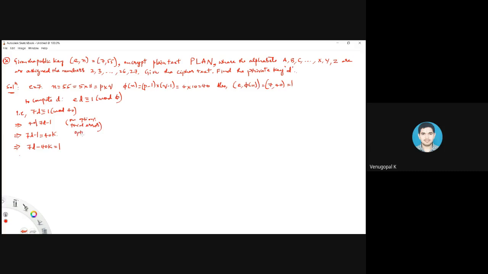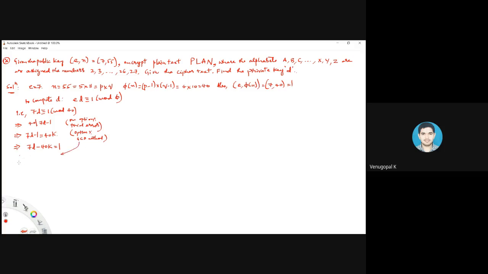Option 2, GCD method. I'll just call it that. There is nothing like a GCD method, just to understand. The GCD method is where we find the linear combination. So we'll go with option number 2.